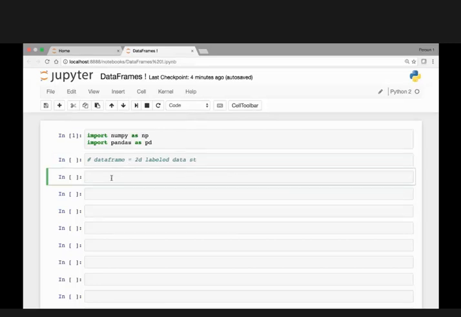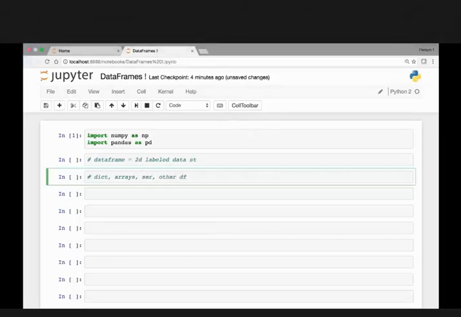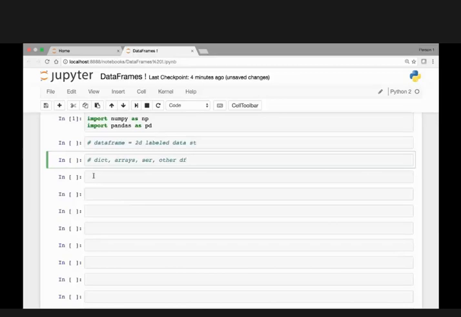And we can create data frames from various objects, like dictionaries containing lists, series, or even arrays. And we can create data frames from arrays. We can create it from a series, or even from other data frames. Okay?